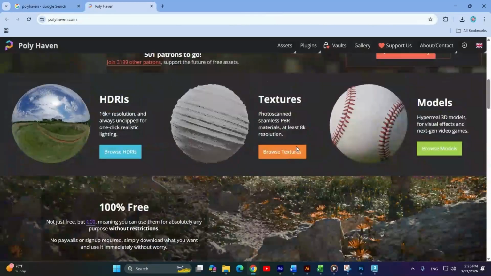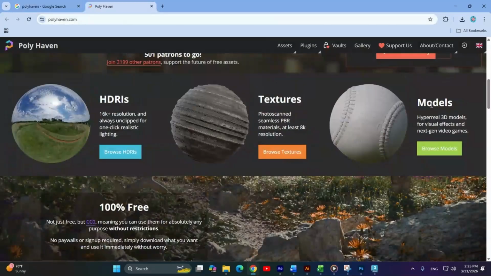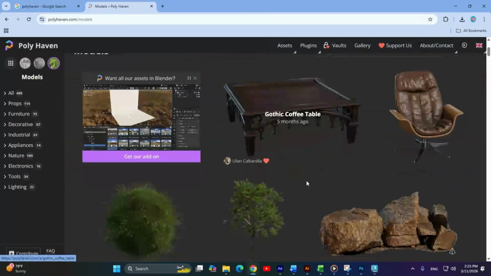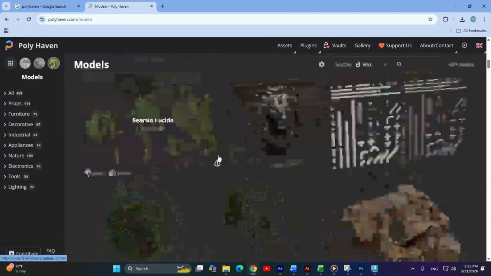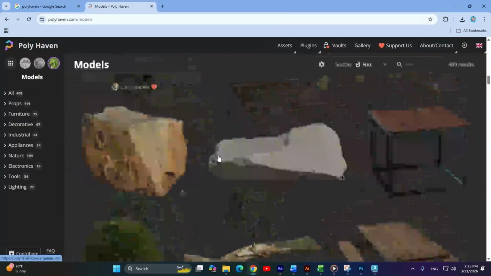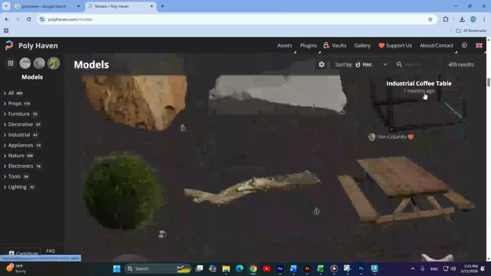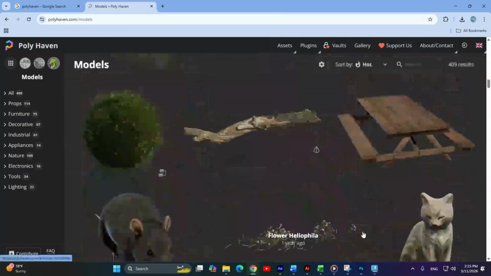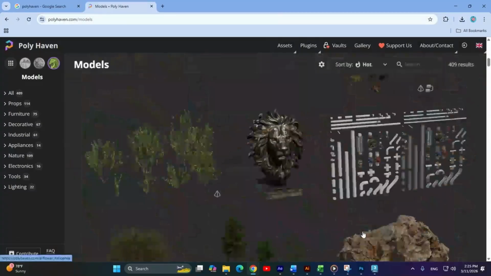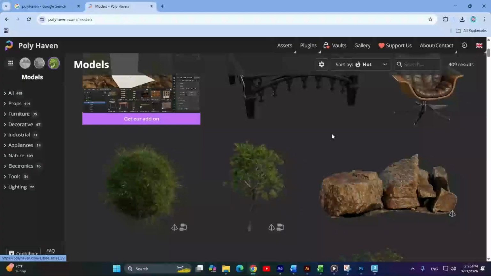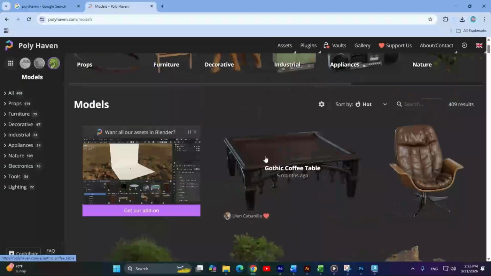So today we are going to start with the textures, and we already completed the models. If you browse the models, these are the models which, if you want to use in your 3ds Max, you can use. You can simply download them in FBX file format and keep them and use them. Now from here we are going to start learning how to create this type of material, or this type of material.